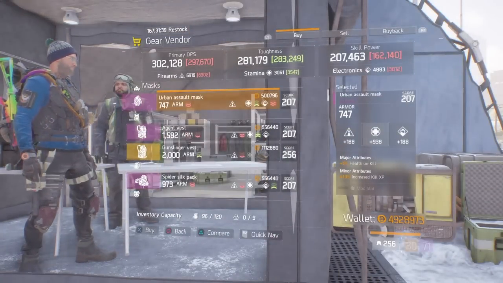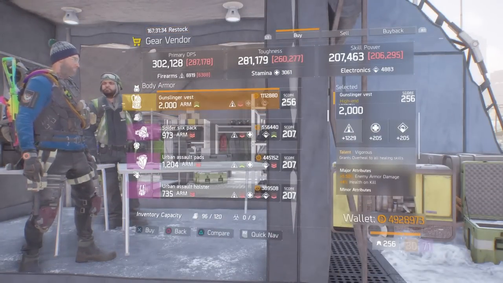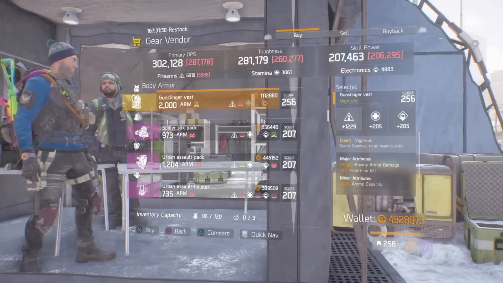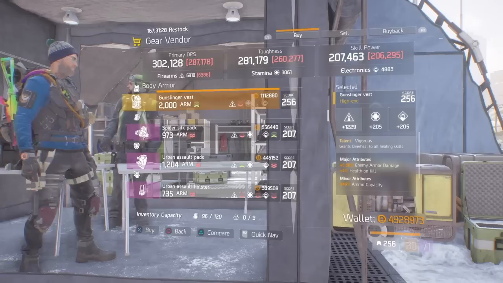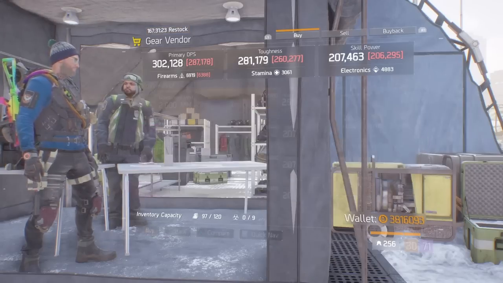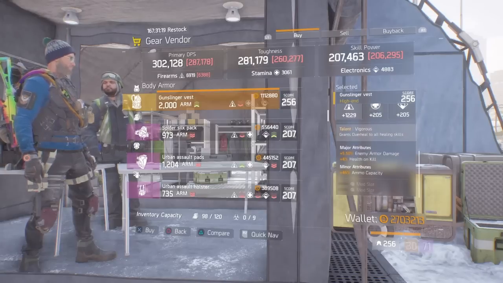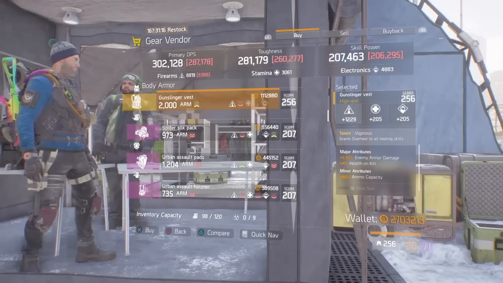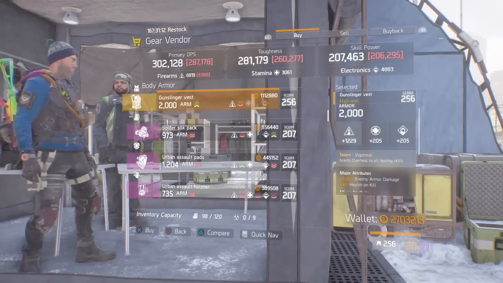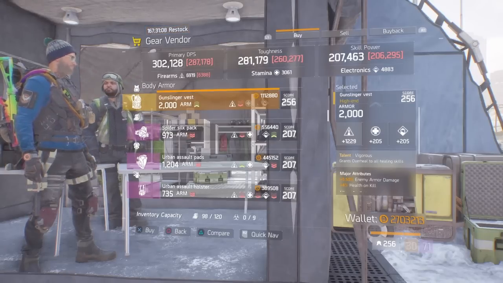At Camp Hudson, at the gear vendor, they have a pretty much GODROLL. We finally have it. Look at that, 2,000 armor. And it's got 5.5% enemy armor damage, 4% health on kill, and 46 ammo capacity. Oh my gosh, I'm actually going to get a couple of these. Wow. I'm in shock, guys. Actually, the first time I've seen over 2,000 on a Vigorous chest piece. So that's definitely going to be the buy of this week. I can see it before I've even checked any other out.